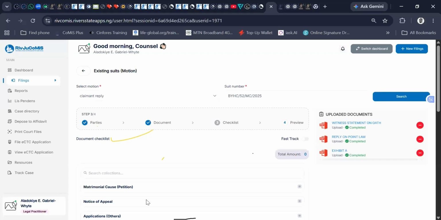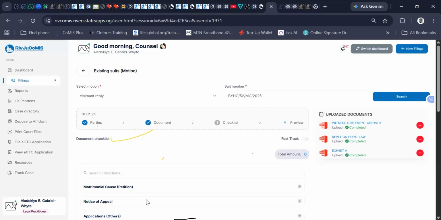Okay, so I'm using a motion, for example. I want to file a motion. A motion has a motion on notice, affidavit in support, and written address. The motion itself might be 3 pages or 2 pages or 5 pages as the case may be. The affidavit itself might be 6, 3, 4 as the case may be. The written address might be different, 3, 4 as the case may be.